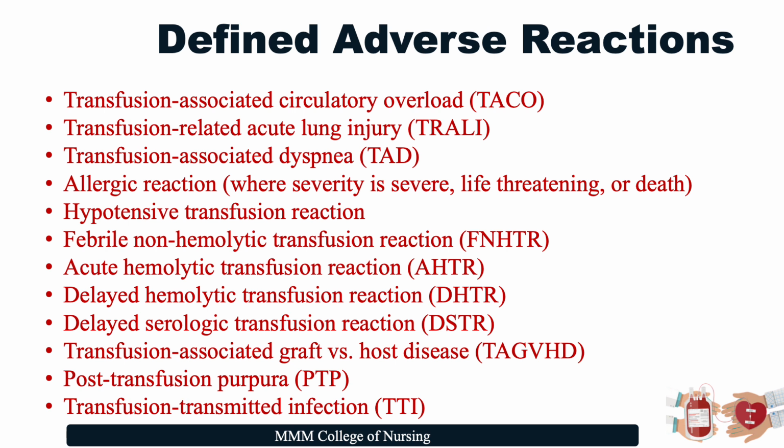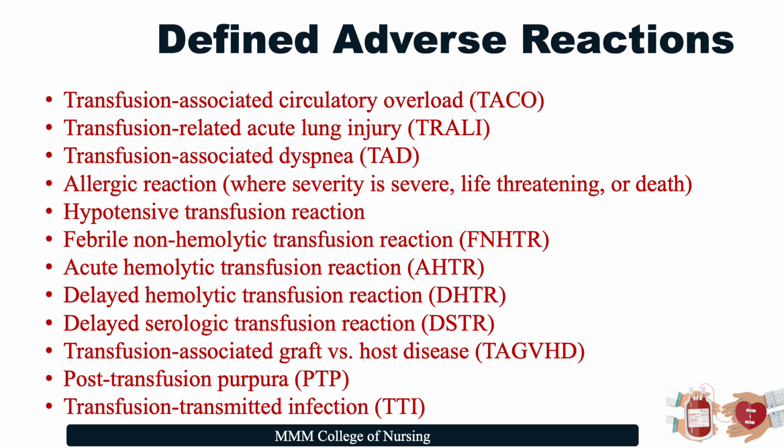Allergic reaction can be severe, life-threatening or fatal, which is again an immune-mediated reaction to plasma proteins, causing symptoms ranging from urticaria to anaphylaxis with airway compromise or shock. The next is hypotensive transfusion reaction, which is a sudden drop in blood pressure during or shortly after transfusion, often associated with bradykinin release or ACE inhibitor use.